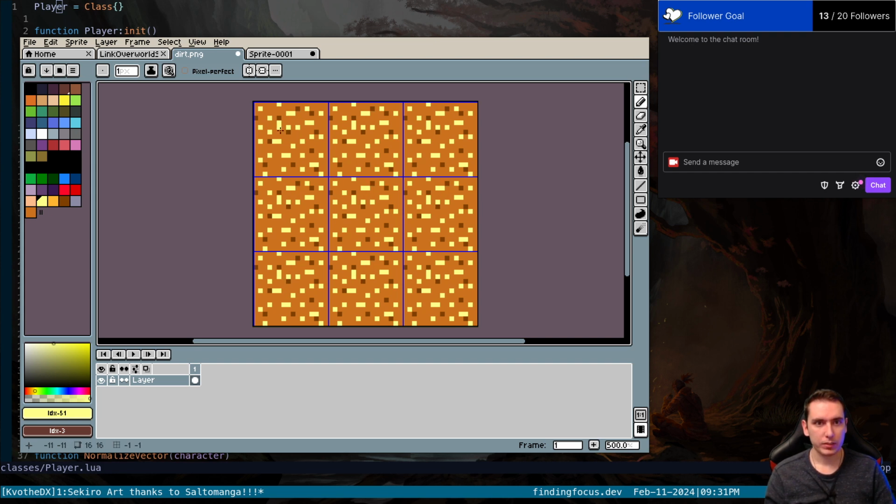So I think the big ones to get are going to be dirt, grass, and then pavement. And then once we have those, we can really make a whole bunch of different things.